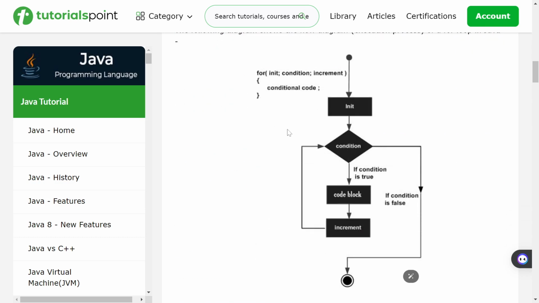Here is the flow chart. You initialize first, you give a starting point, then you provide the condition. Then if the condition is true, we shall execute the code, then increment or decrement. Then you move in that loop like that, until the condition is false, then we shall just jump out of the loop and stop. That is the flow chart.